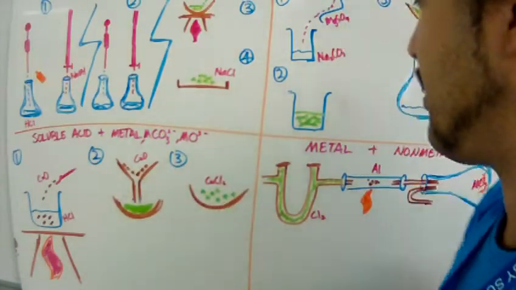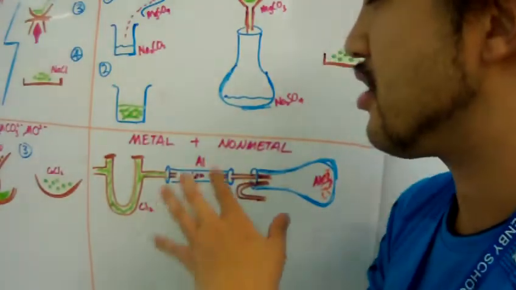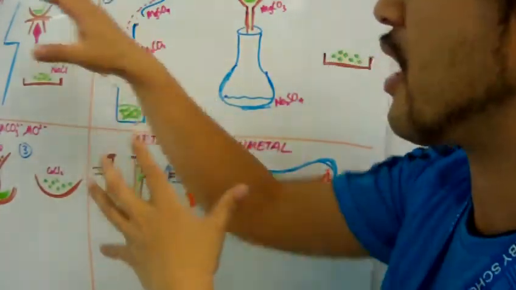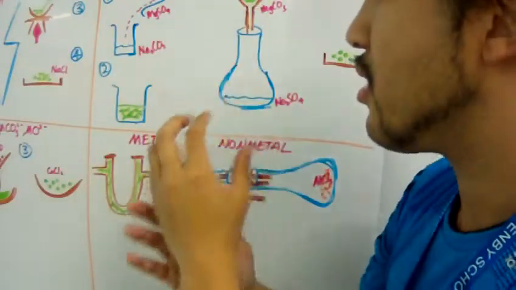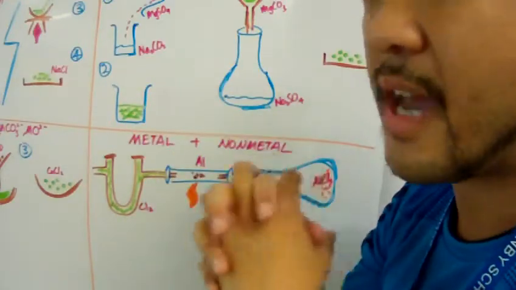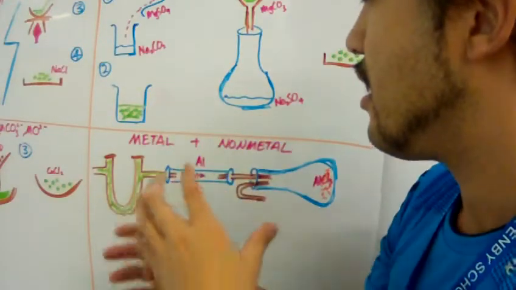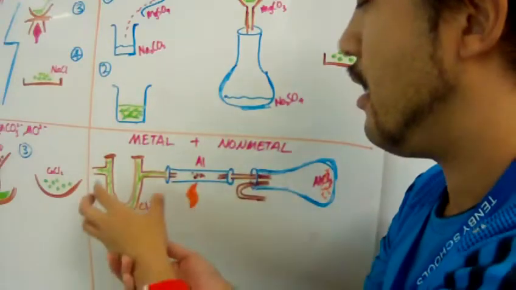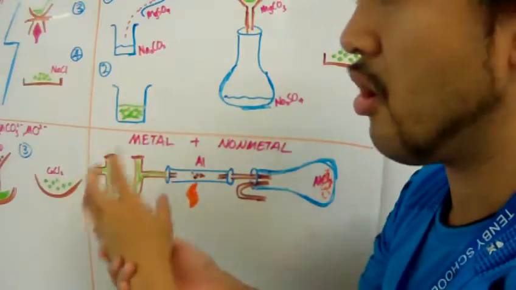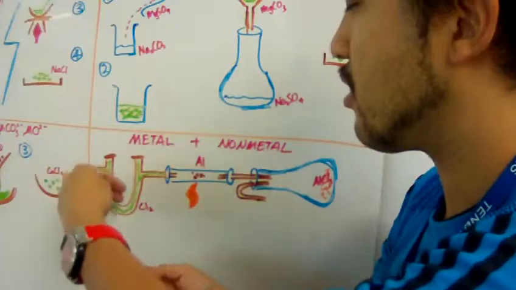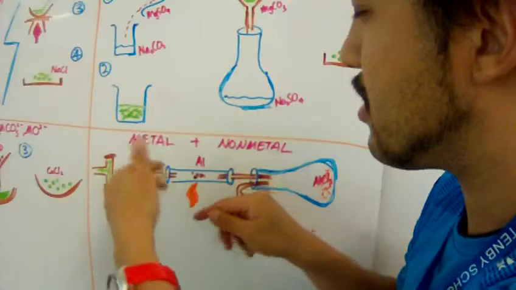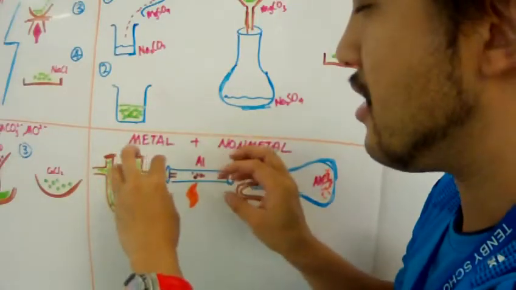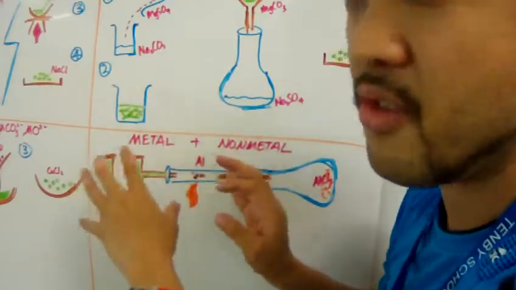The final method is when you can't use any salts or acids as your starting material—you can use elements and force them to react with each other to form salts. Here I have a non-metal and a metal. The non-metal example is chlorine gas, so I push the chlorine gas through this closed system. Even though the drawing is not closed, it's actually all tight, nice and tight, and this should be in a fume hood because you're working with chlorine gas.